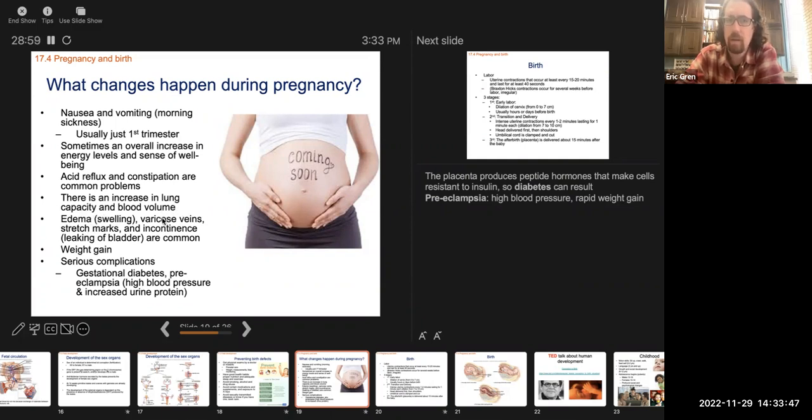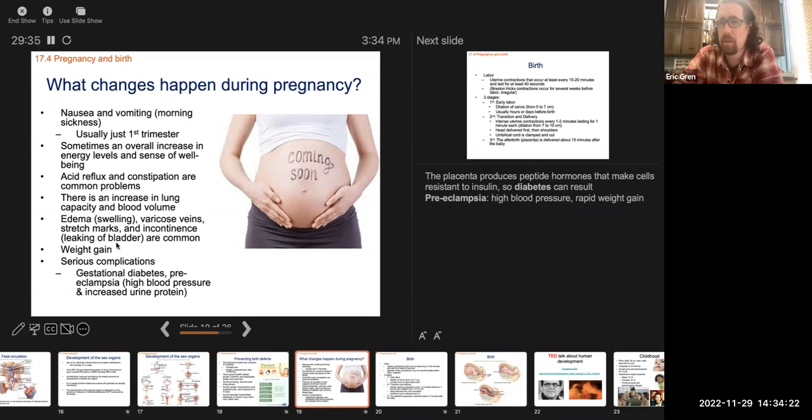Kind of expected. You might develop varicose veins, stretch marks. Okay, your belly is being stretched as the baby grows, and the skin isn't able to grow fast enough to keep up with that. So as the skin is stretched, a lot of times you'll see stretch marks from that. There are things that you can do to kind of minimize that. I believe, sometimes mothers will use like shea butter, other types of things, moisturizers to kind of try to minimize the development of stretch marks.